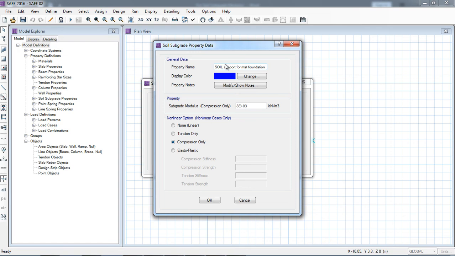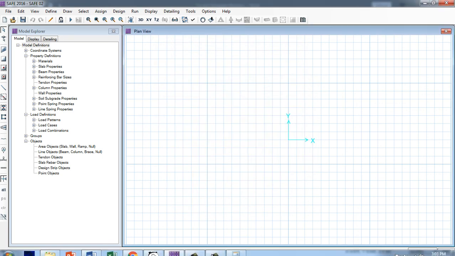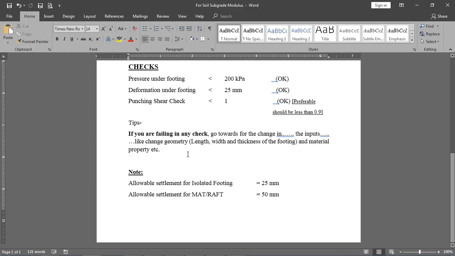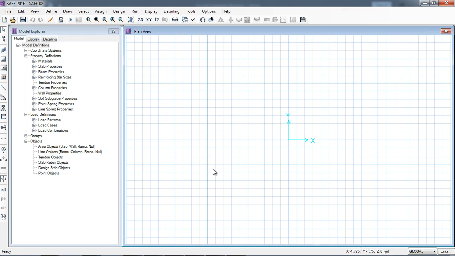Okay, the value is 4000. So that's how you will simulate the soil conditions in SAFE software. How we can make the footing and apply these settings I will discuss in the next lectures.